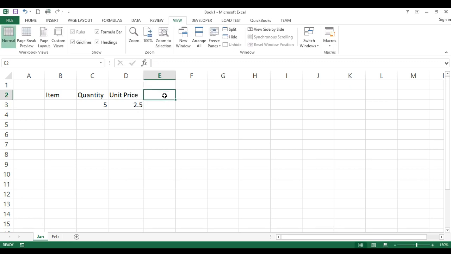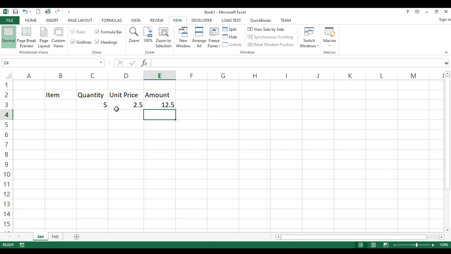Let me type amount here. I can use a formula later. We'll learn more about formulas. Is equal to this times this, and press enter. It's giving me this answer.